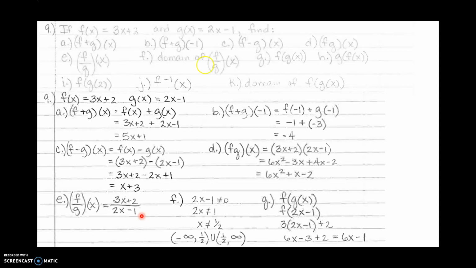All right, then it asks me for the domain of that function that we just came up with. So remember, your domain is going to be all real numbers unless one of two things happens. You have a fraction or a radical. So our problem here is a fraction. Every time you have a fraction, you're going to take your denominator and set it not equal to 0. Every time. So we set our denominator not equal to 0, add the 1 to the other side, and then divide both sides by 2, and we'll get all real numbers except for 1/2.